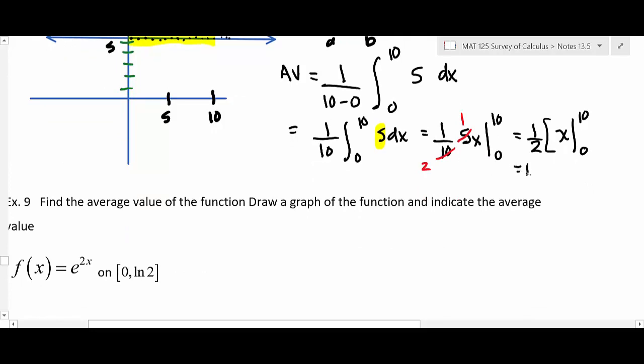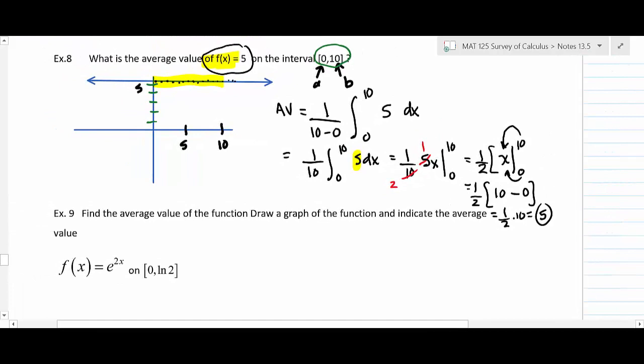What we were working on last week is when you evaluate a definite integral, which we're going to do a bunch of today, you just plug the top number in, and that's just going to be 10, and then minus, plug the bottom number in, so you get half of 10. So what's the answer? 5, like we thought it would be, right? That's the only thing that would make any sense.